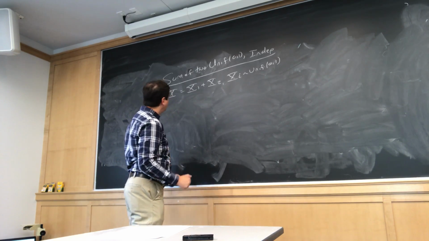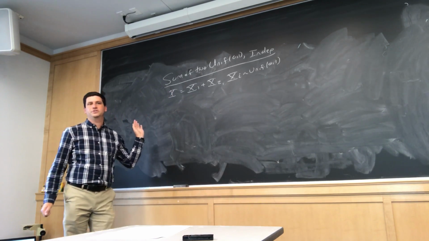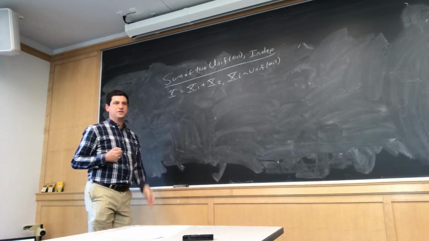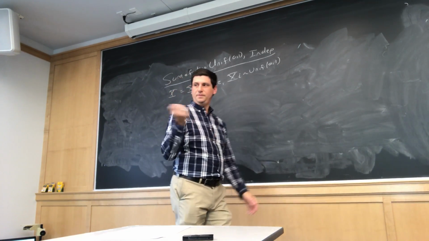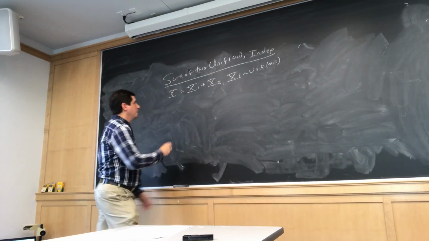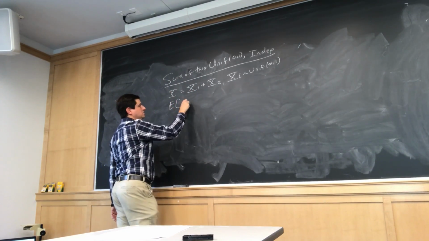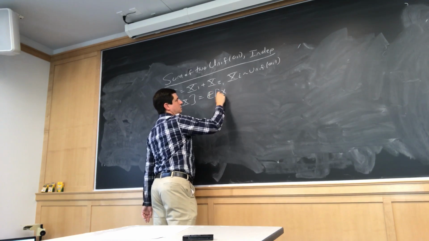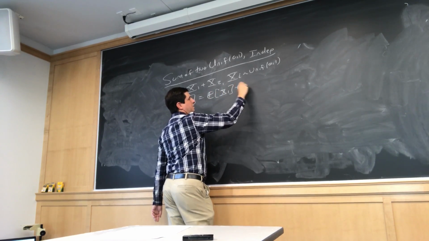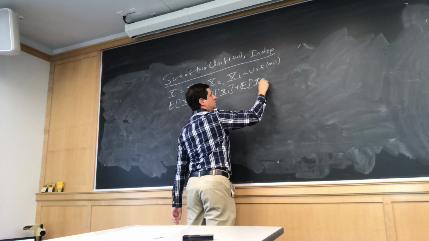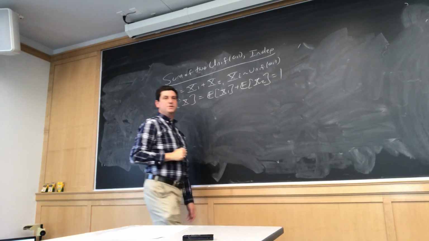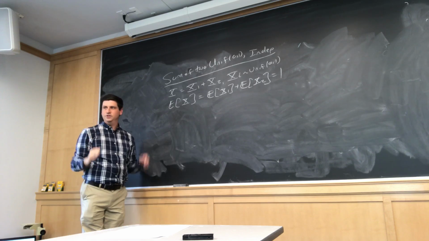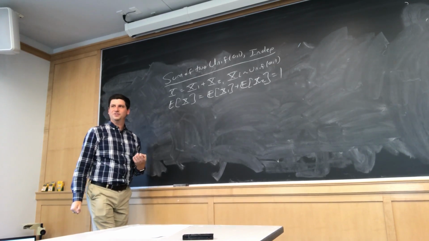What can you tell me about X before we even do any of the calculations? What do you know about X? You can look at the mean. Good. So the expected value of X is equal to the expected value of X1 plus the expected value of X2, which is just 1/2 plus 1/2, which is 1. We could also calculate the standard deviation as well.